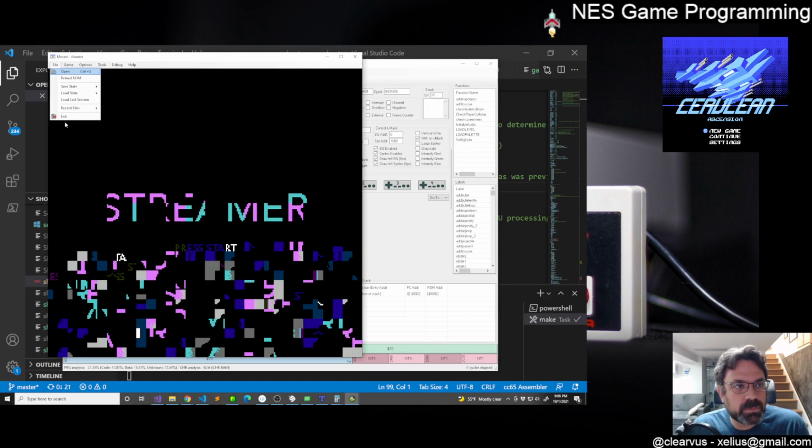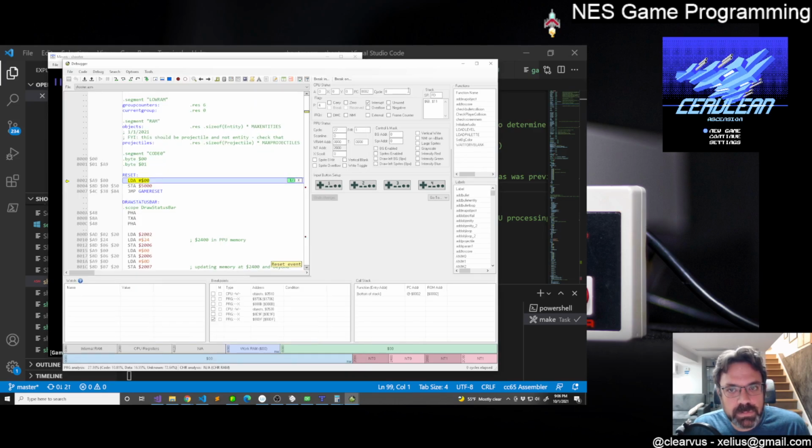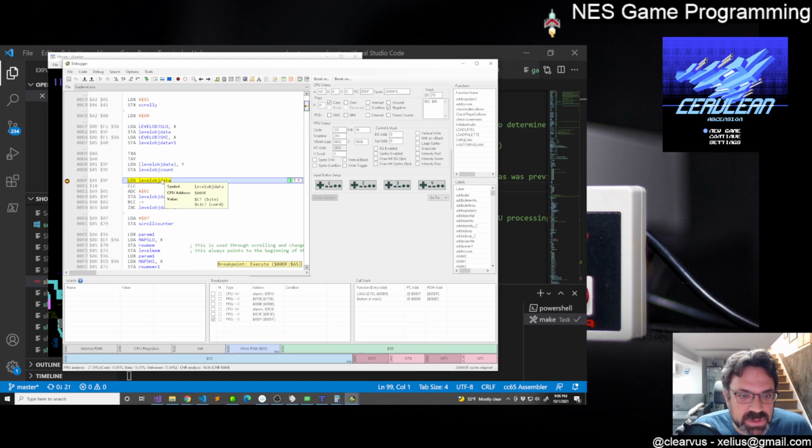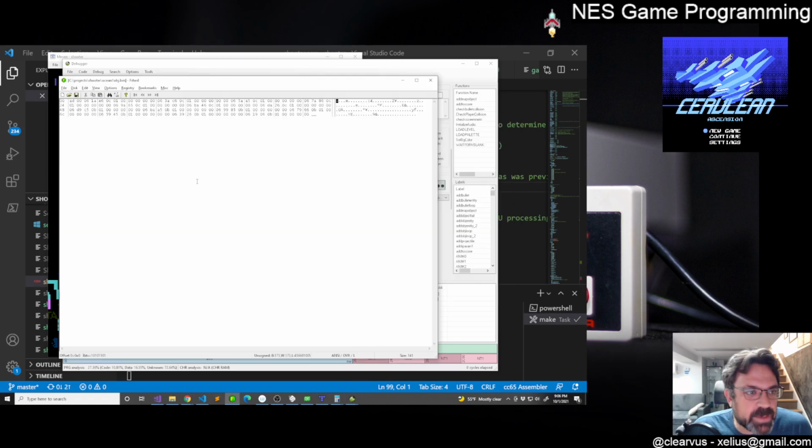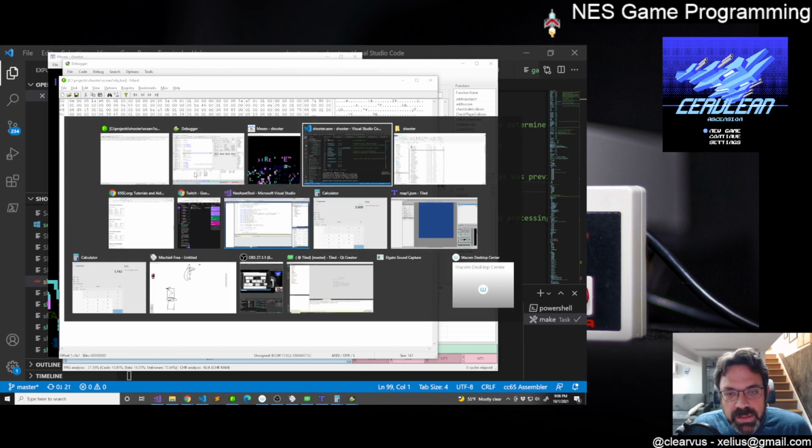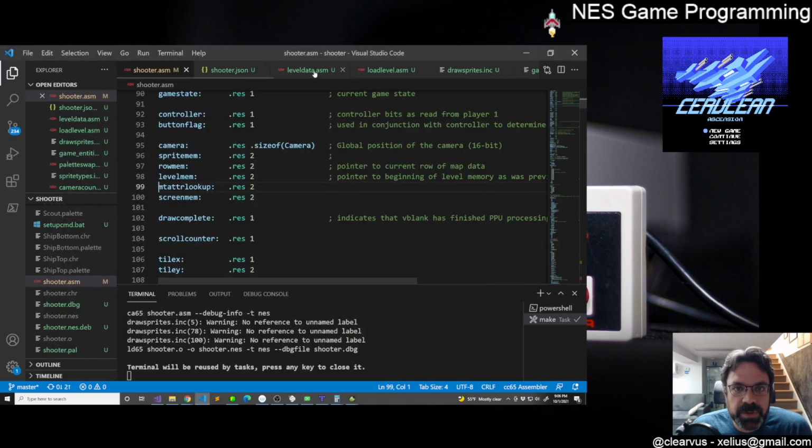Reload. Okay. Start. Level object data. Level object count is 80. Okay, great. So let's put that back because that is not correct. It is 0E. So that's good. That means we are reading this file 100% correctly now.